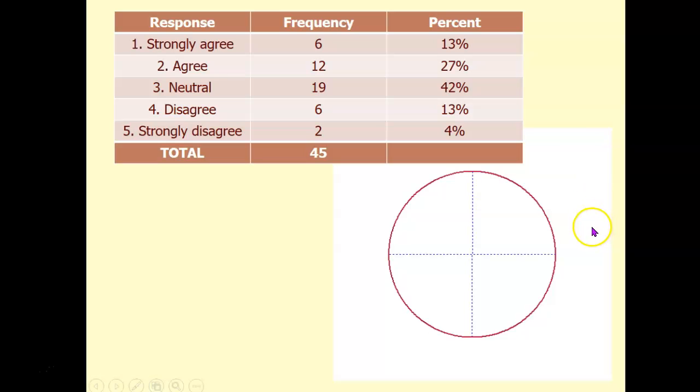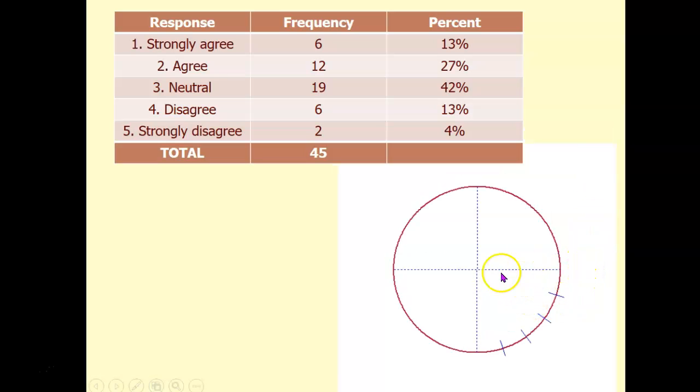Let's divide things up a little further. If we take one of these quarters and kind of eyeball it and divide it up into 5 equal pieces, so here, here, here, here, and here, each one of those would represent 5% of the whole thing. So we've taken our 25% and divided it by 5, so each one of these represents 5%.